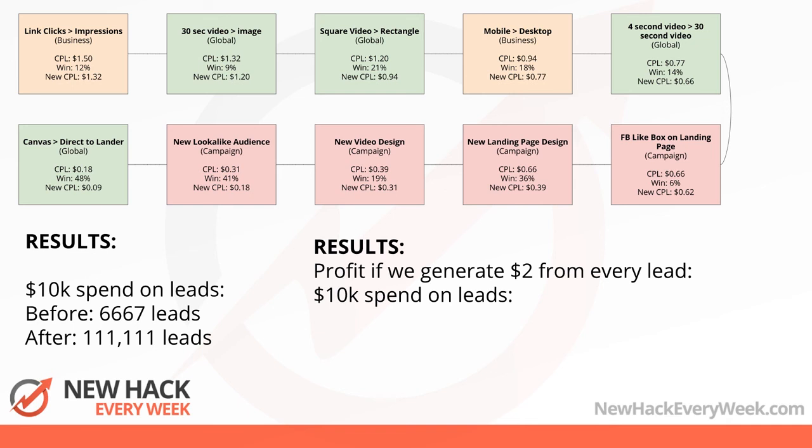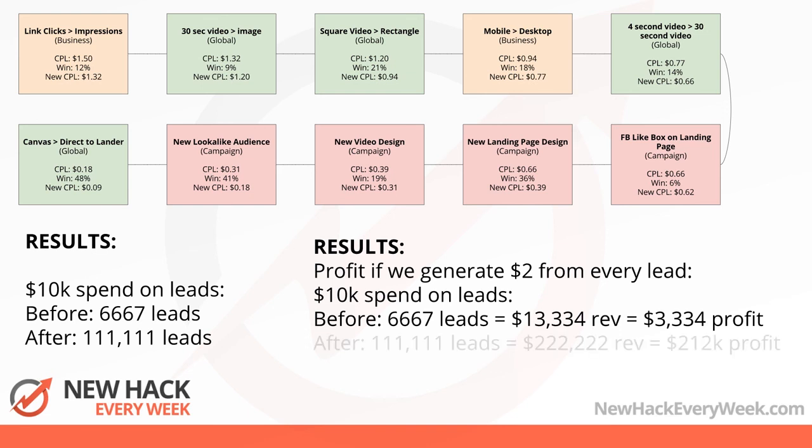So as we see, it's 6,700 leads or it's 110,000 leads. In the first case, it's 6,700 leads. That's $13,000 rev. And if we just didn't have operating expenses, if it was just the ad cost, then we've made $3,000 profit. So we put 10 grand in, we got 13 grand back. We've got about 3 grand profit. Look, it's not bad if you're running an online business. That's tight margins. But let's see what happens after.